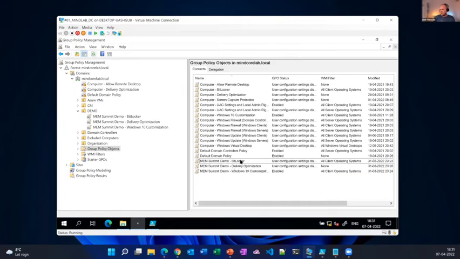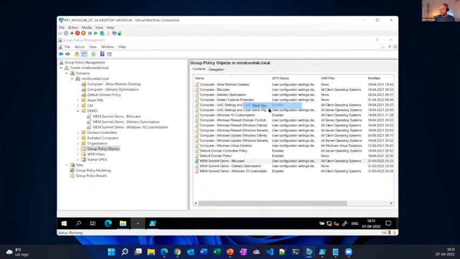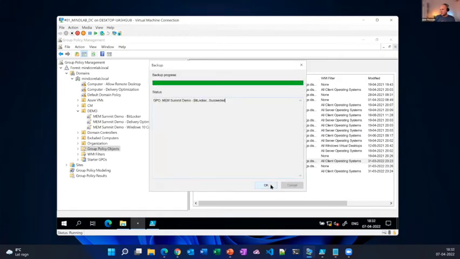But for this demo, I would just create a backup of the GPO called BitLogger. And we achieve that by right-clicking on the GPO and selecting backup. We provide it with a location where it should store the backup, and we click backup and OK.